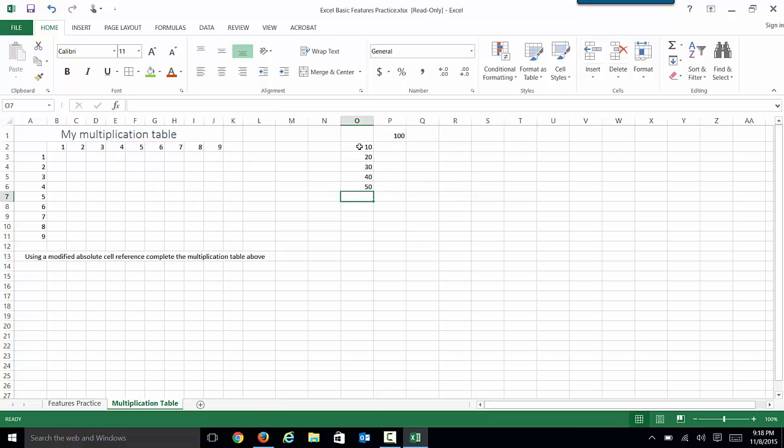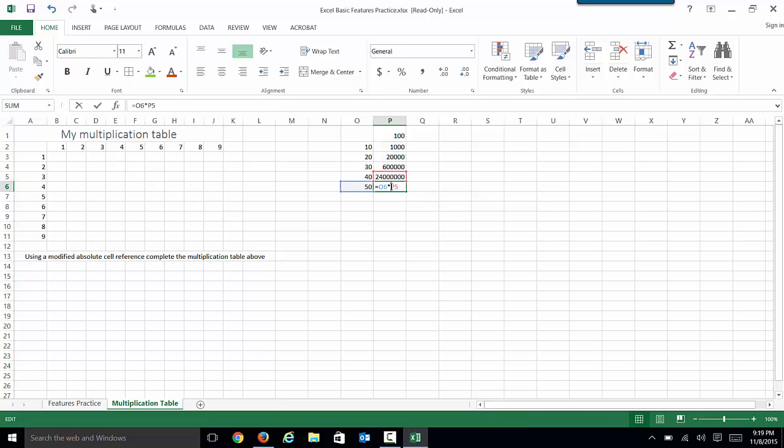So let's say I had some values here and I wanted to multiply them by 100. So the issue is, as I fill down with my formula, let me just do this real quick. I'll give you an example. So I'm going to say equals the value in O2, and I'm going to multiply that by 100. Now, pretty common sense that what I really want to do is multiply this by 100, that by 100, that by 100, that by 100. Let's see what happens as I fill down. Am I going to get the right numbers? No. Let's figure out why.